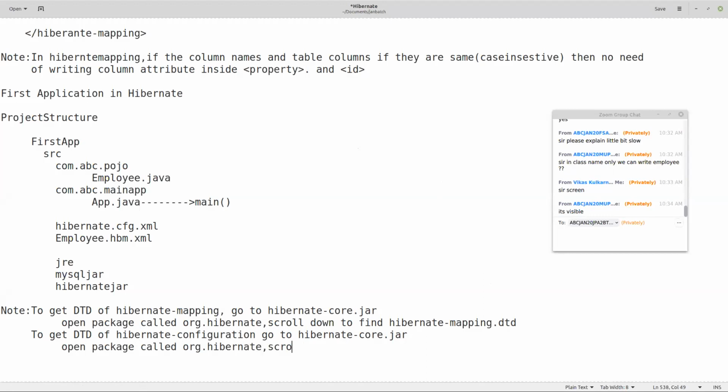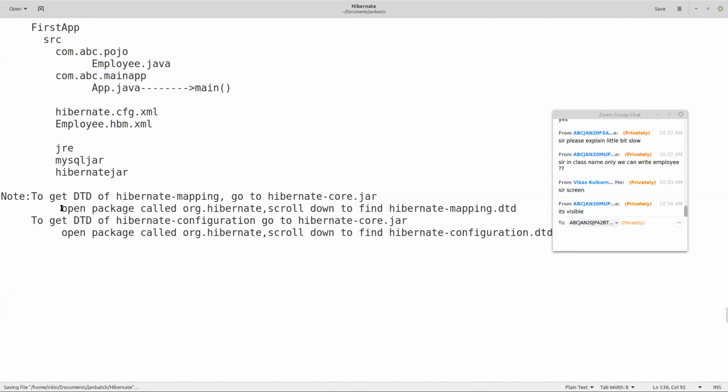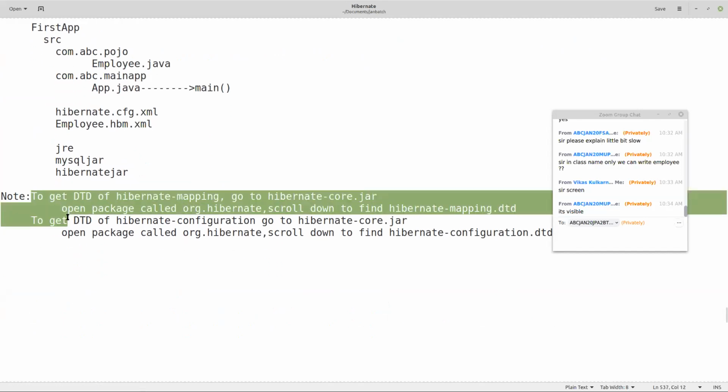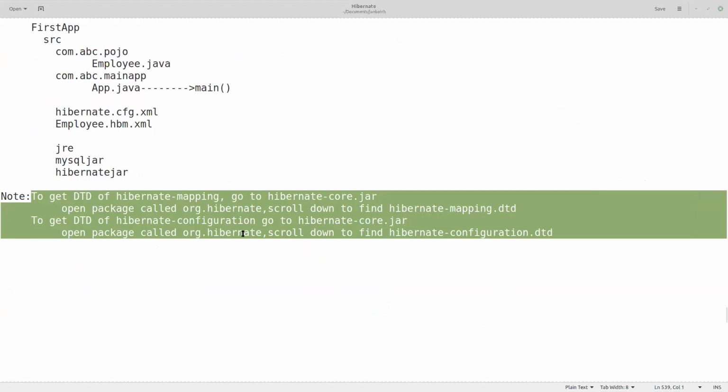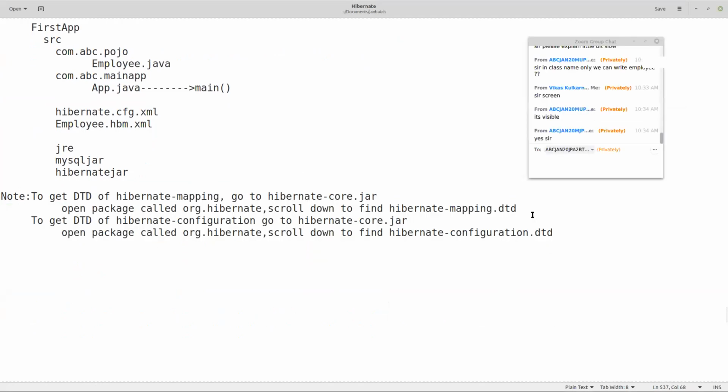Scroll down to find hibernate-configuration.dtd. These two steps, is it clear, guys, to everyone? How to get the DTDs and you have to paste them. Those two steps I have written as a note. Are these two steps clear?